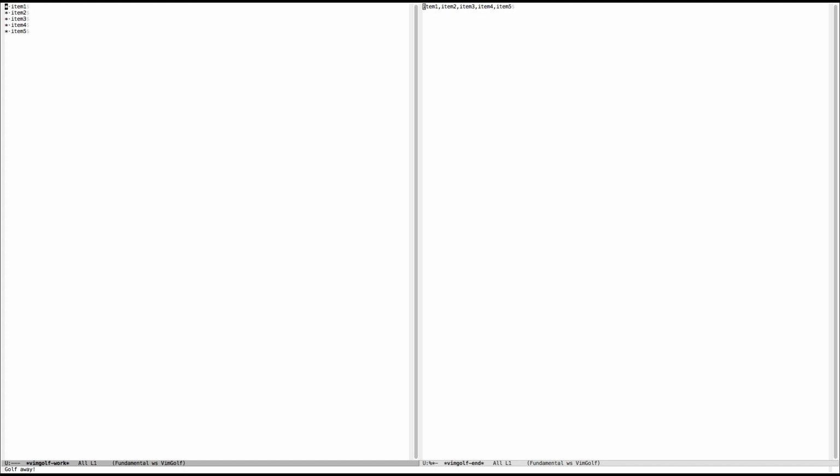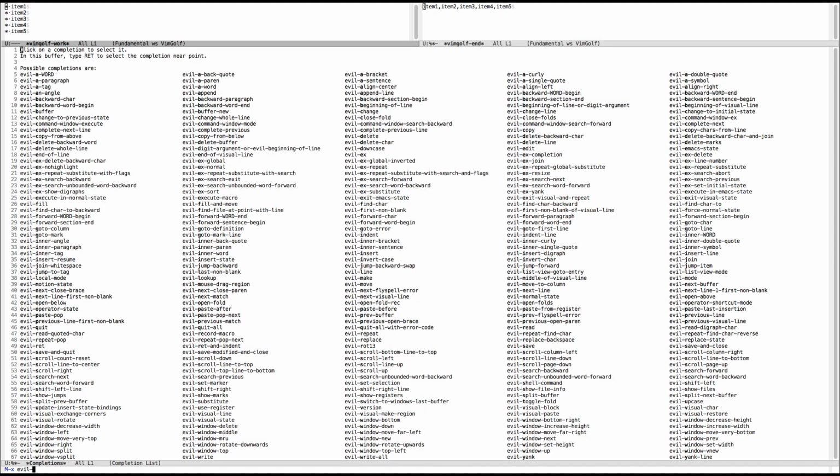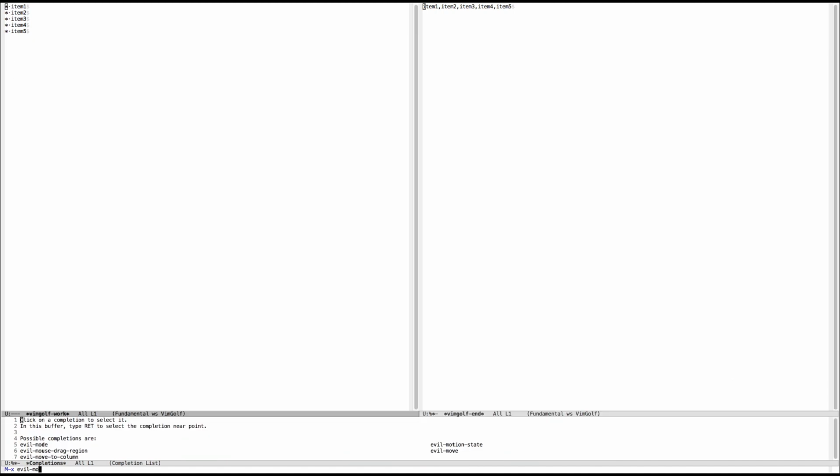How do you enter Evil? Meta X, so Alt X, evil mode. One way is to delete the first star first of all, and then replace the stars with commas. And then you can replace all the newline characters with commas too. That's star space with commas. But you have to delete the first star literally. Oh, he doesn't even want the slides. I wasn't thinking that.